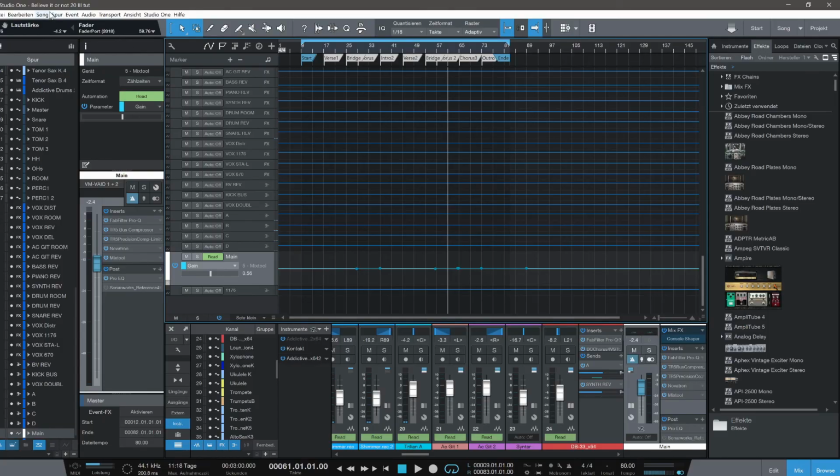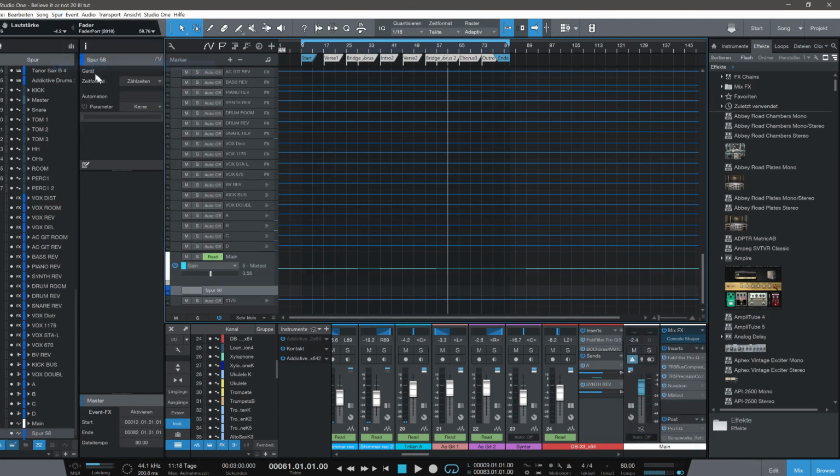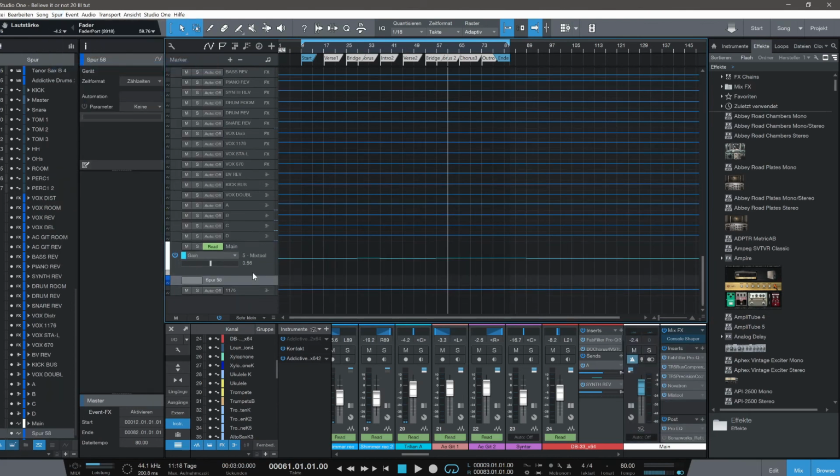Another thing you could do when you compress a little bit harder on the 2-bus is automate the threshold of your 2-bus compressor. I add another automation channel. Here it is. I call that 2-bus comp threshold.